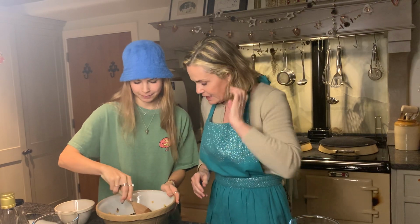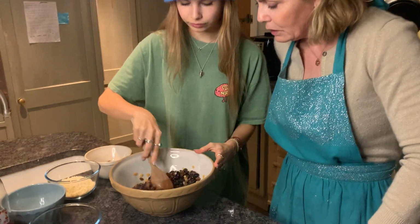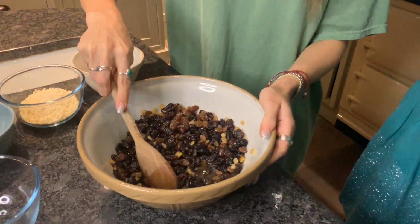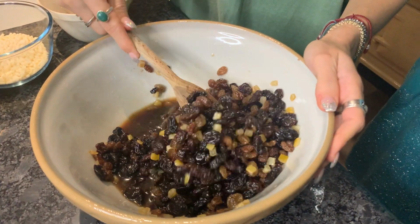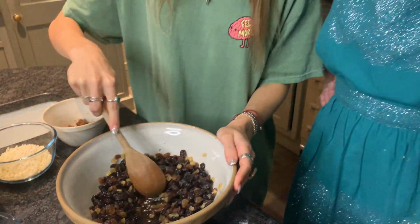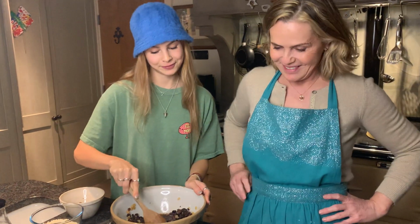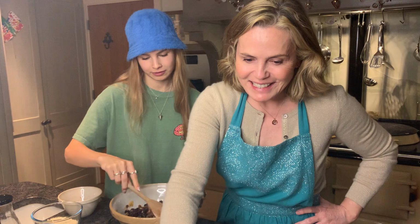So how is that doing? Is that all mixing up? So I think the thing to do is you keep mixing that and trying to get some of the liquid absorbed. It smells really good. It smells really Christmassy. And of course, it's so nice to do this with other members of the family if you can, because then you make a wish once it's all mixed together. So think about your wish that you might like to do.